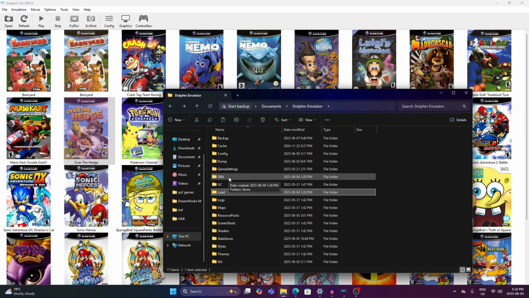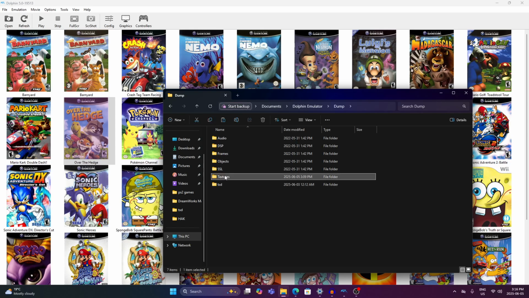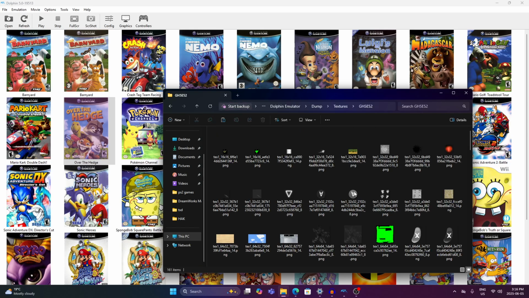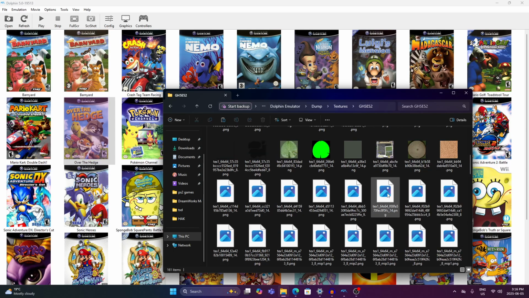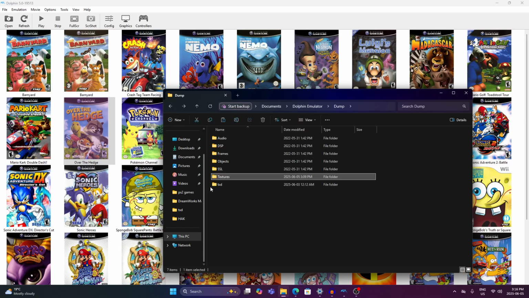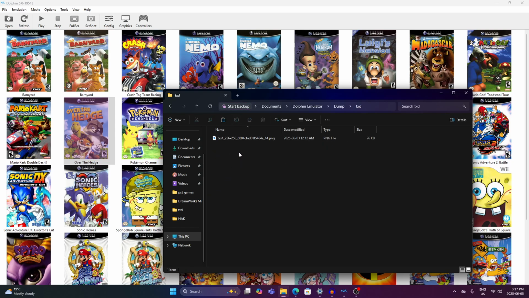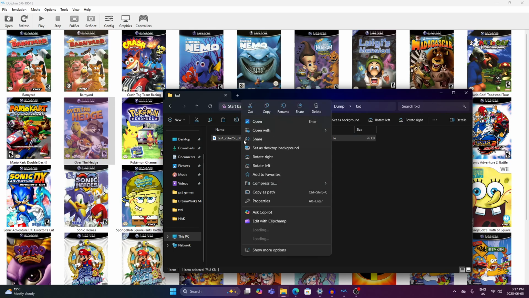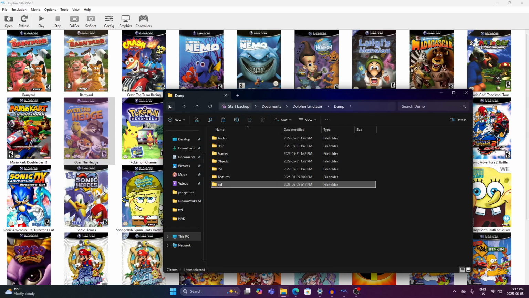That's what they're watching. Anyway, once you've done that, then what you do is you look for the texture you want in dump textures. And you just copy the texture you want. You might want to make a new folder to make this more organized. I make a folder in dump textures called TXD. And I put the texture I'm going to replace in here. So, for now, we're going to delete this. I don't need it right now.